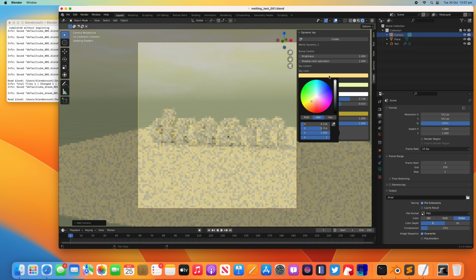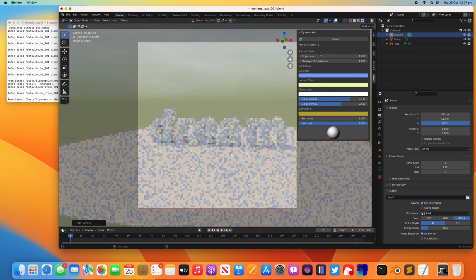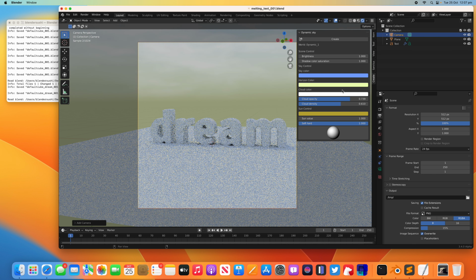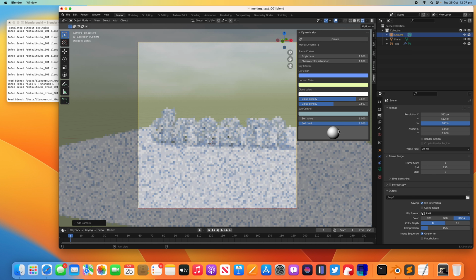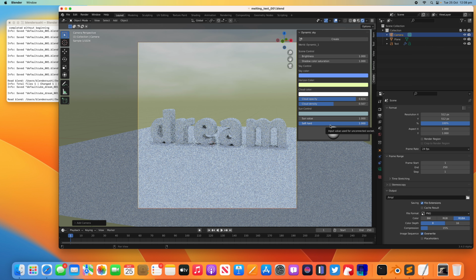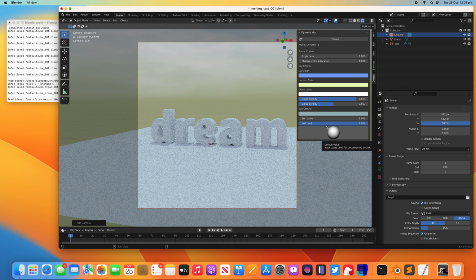Sky color, purplish. Cloud opacity. Soft or hard. This is the shadow for the sun. I mean, we don't need to make anything too fancy. I just want to have something here.